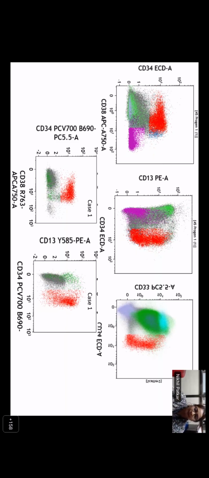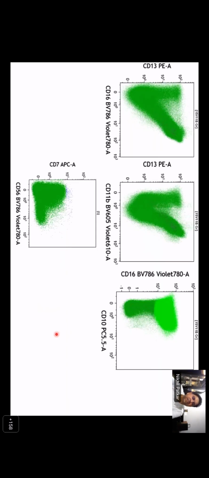Okay, all right. So you're right. Part of the blasts appear to be negative for CD13. Other than that, it looks fine. This is not enough to say MDS, because even normally you'll have some cells that are clustered here. Is there anything abnormal that you're seeing here in the granulocytic lineage?